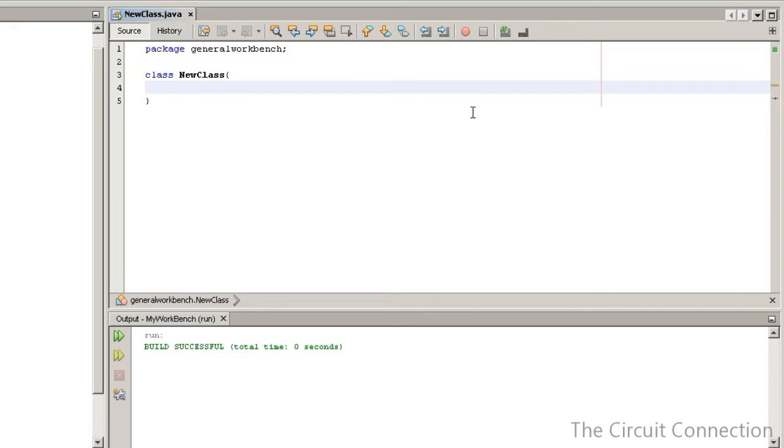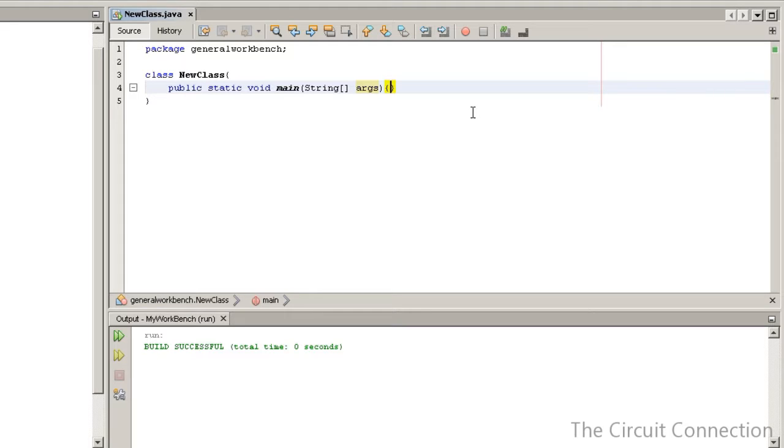Now the next thing is that in order to be able to run things from this class, it's going to have what they call a main method. That main method has to have a particular structure: public, static, void, main, parentheses. Inside those parentheses, we're going to put String with a capital S, square brackets, and args for string array arguments. And then outside of that, we close it out with two curly braces.